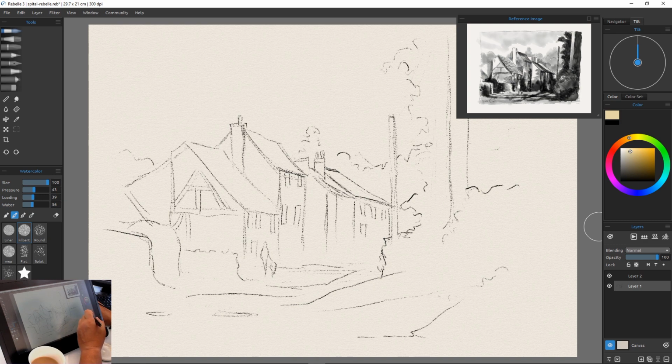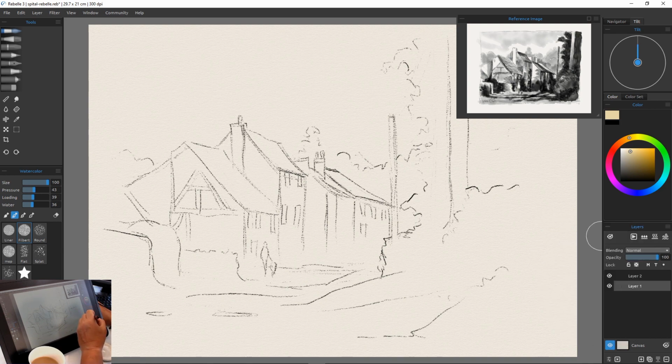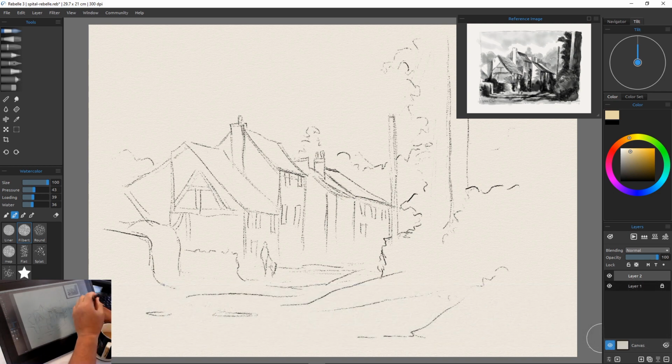Do I right click? Nope. Okay. Oh, it's there, look. It's right in front of me. Right, okay. Start again. Third time lucky. I don't like that kind of shape there. That will do, I think. That's going to do. Now I can start.